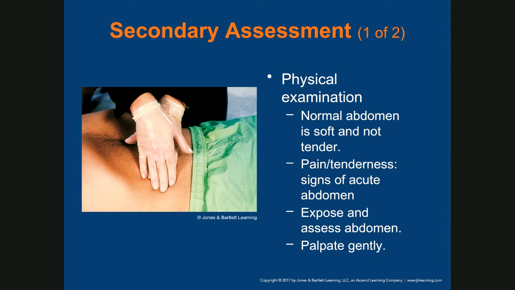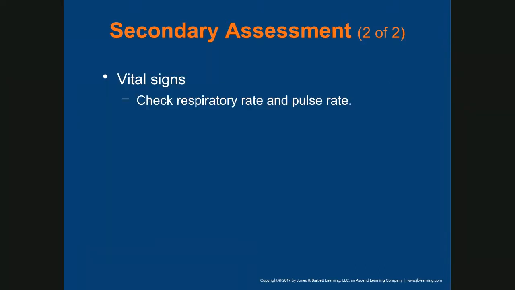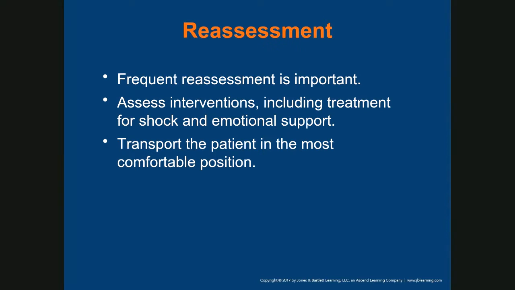All right, in your secondary, vital signs, check respiratory rate, pulse rate. Reassessment. Frequent reassessment is important. Assess interventions, including treatment for shock and emotional support. Transport the patient in the most comfortable position. And if they're responsive, they usually will want or have their legs bent to ease pressure off the abdomen, or what we would call the fetal position.